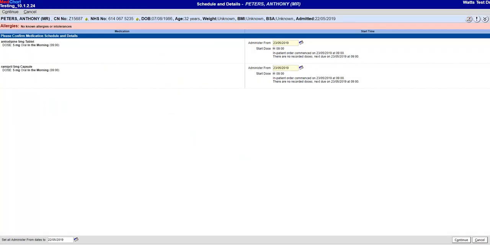You are taken to a screen to review the dates and times these discharge medications should commence. Check these carefully and amend them if necessary. Those can be amended on the next screen. You will also be prompted at this point for any medications that have a course length, such as for antibiotics, to ensure an appropriate course duration on discharge. We are happy with the defaults, so we can just click on Continue.